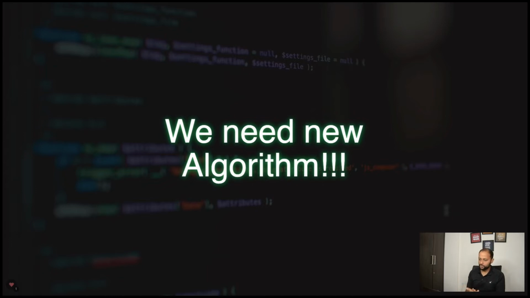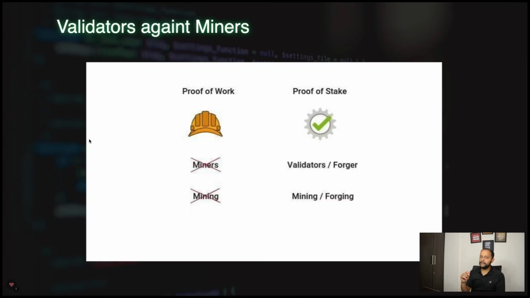In order to solve these issues with proof of work, a Bitcoin user in 2011 named Quantum Mechanics came up with a white paper called proof of stake instead of proof of work. The idea was that miners on the network competing against each other is a waste of resources. Instead, in proof of stake, we will have a randomly chosen node act as a validator, right? Here the term validator becomes important because in proof of stake we have validators, not miners. Validators are also called forgers, and the process of validating or processing a transaction is not mining, but basically minting or forging, right?